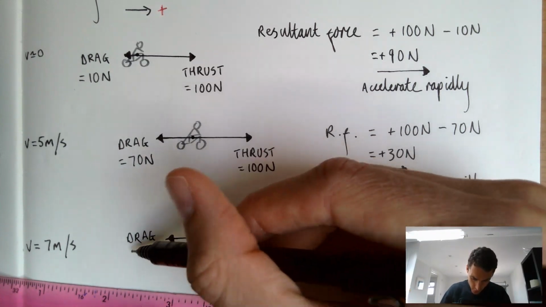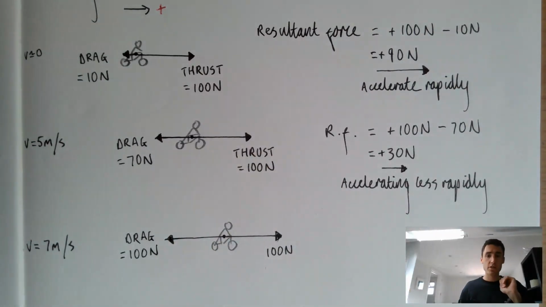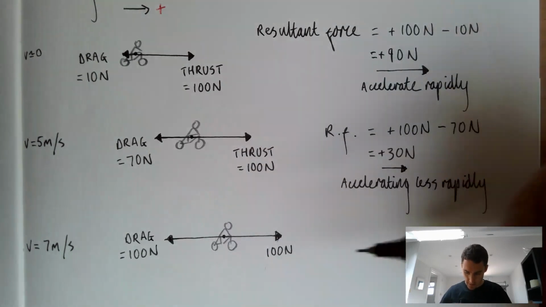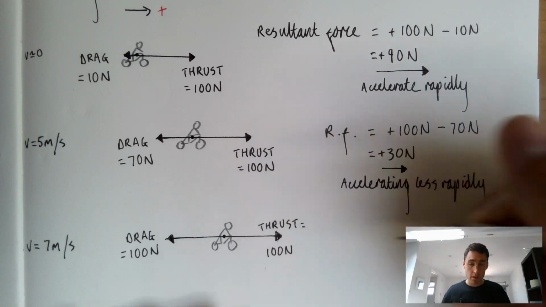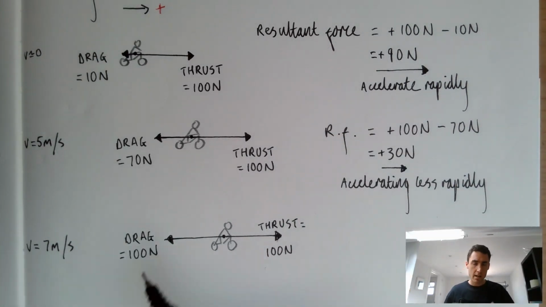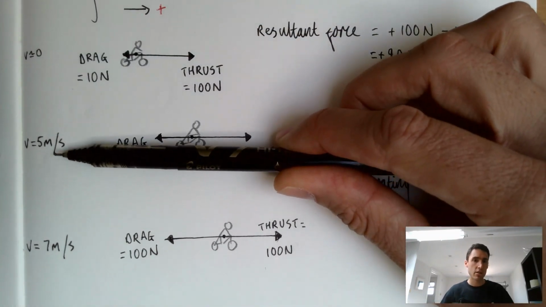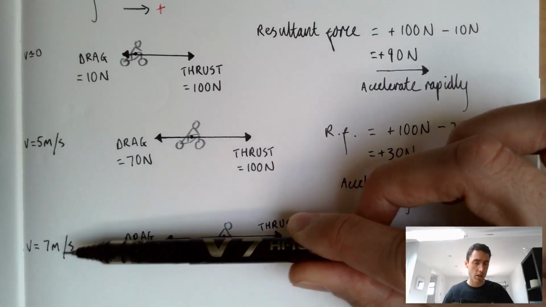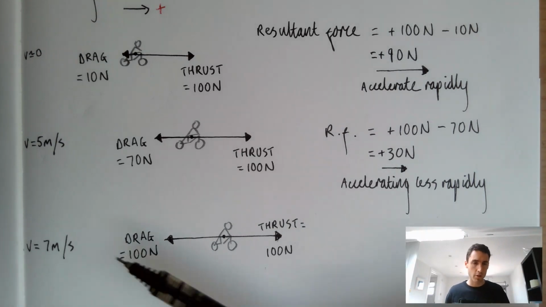Now this is where you can really test students out, because the classic mistake to make here would be to say, the forces are balanced now. Sorry, I should have put thrust equals. The forces are balanced now. That means the cyclist must have stopped. But draw their attention back and say, hang on, let's think about the story. We started by accelerating rapidly up to 5 meters per second. We said we were still accelerating because there was still a resultant force, just not as rapidly as before. Now we're at 7 seconds. We can't just stop. That would be v equals 0.